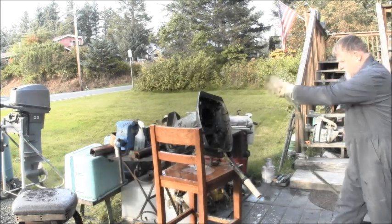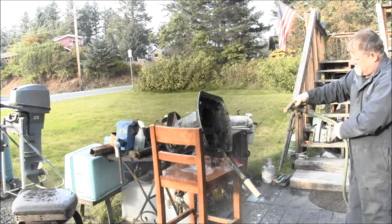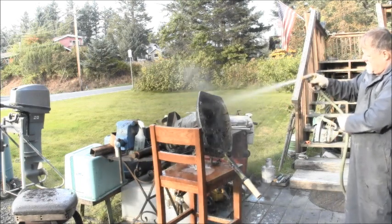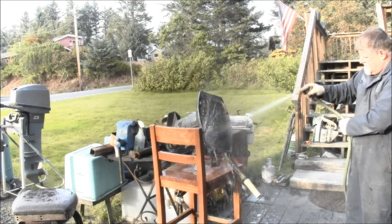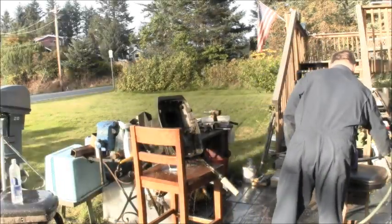Come out, creepy crawlies, I command thee. Come out of there. They're in there. All right.